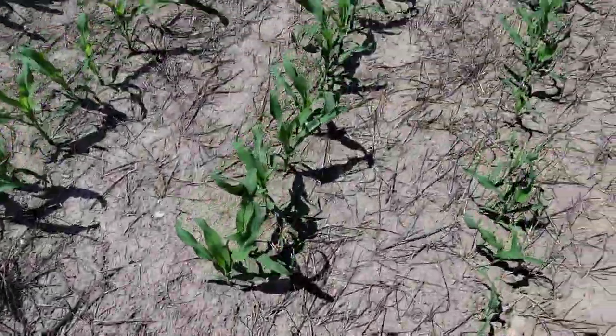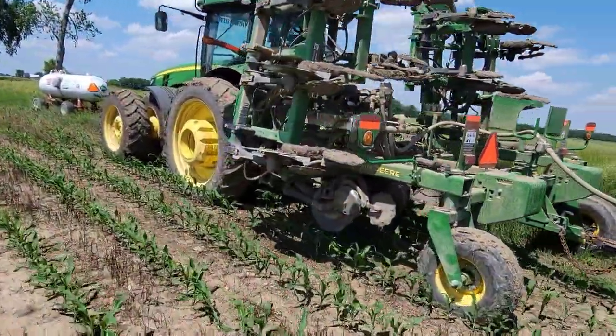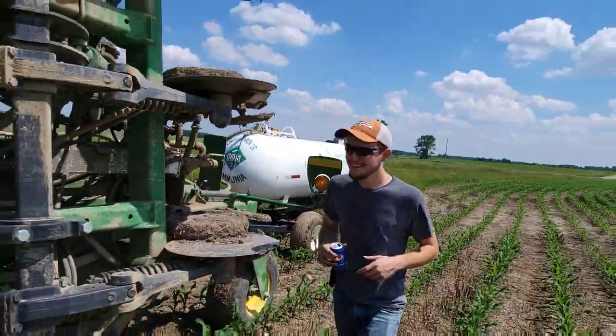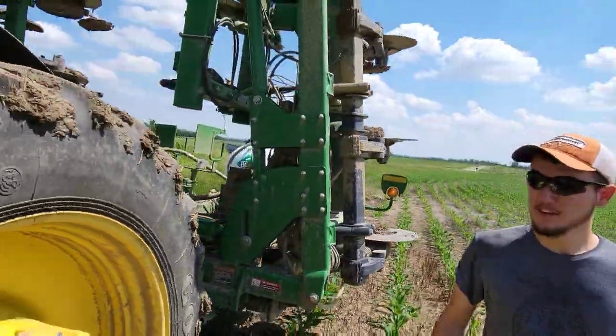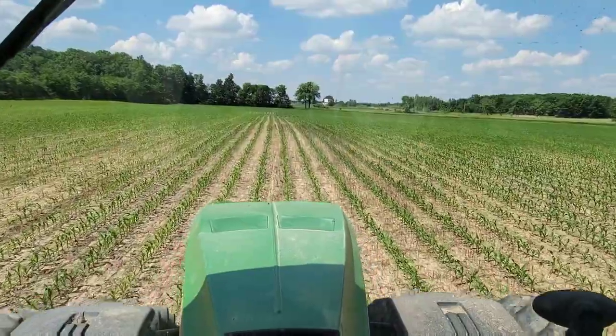Oh, look at this. Much, much better. We'll be able to go here, no problem. 27 acres, let's get it done and knock all the mud off of this thing that we've collected. Yeah. I don't think it was me. Uh-huh. It's just the bar, not the tractor. Really? Look at the tires. That's on the tires. That'll fall off as soon as I start it up.